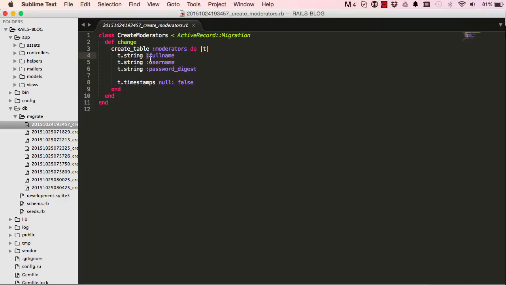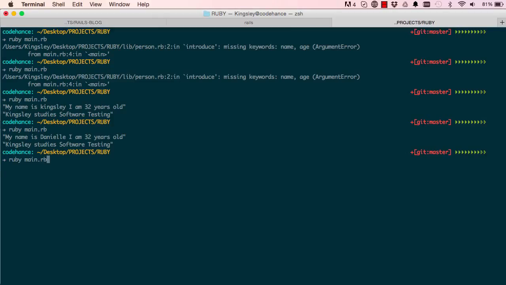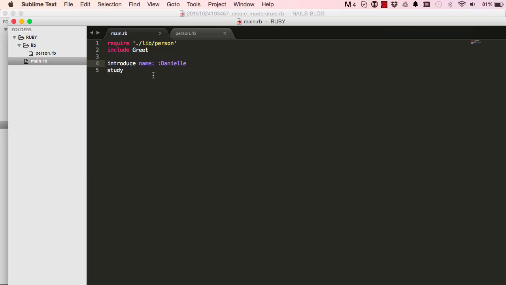But then we have these ones. We have colons at the back of the words. So let's see what that is about. Essentially, those are strings. Okay? If I change this to that and try and run it, you notice it runs just normally. So it says, my name is Daniel, I'm 32 years old. So why do we need two ways of doing exactly the same thing? But it's not exactly the same. Let's have a look and see.